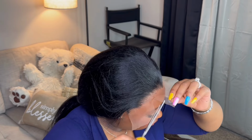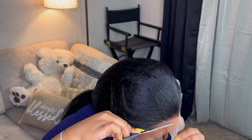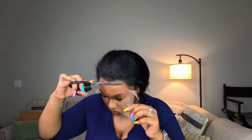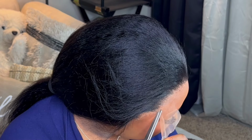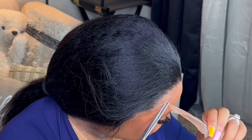But anyways, once you can touch it and you realize that everything is dry, you can now go ahead and cut your lace. Now, I could not for the life of me find my little tiny scissors. So now I am using my big scissors to just do the best, at least the best for the camera. But I did end up having to go in with even smaller scissors and make sure that I got off even more extra lace once I got to a closer mirror and found my smaller scissors. So do keep that in mind, even though I am very much in love with the results in this video.